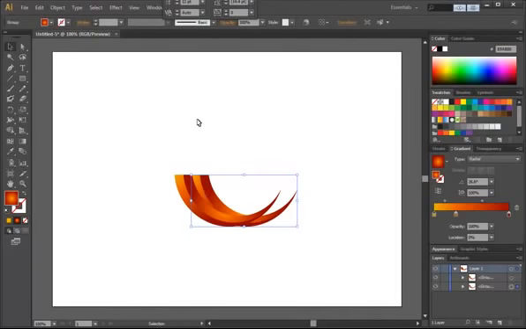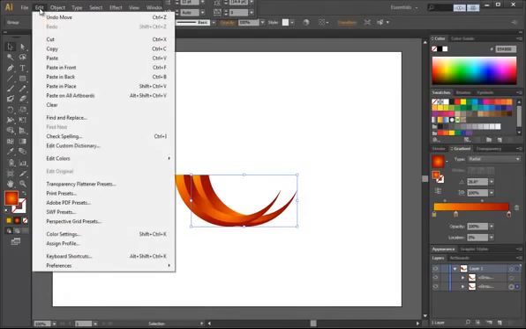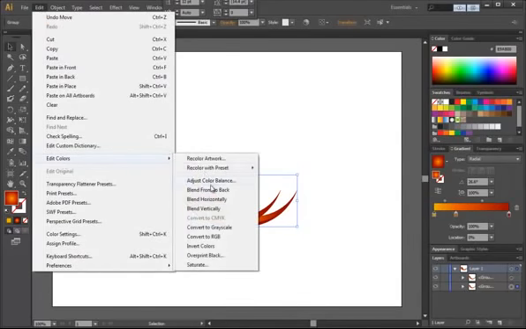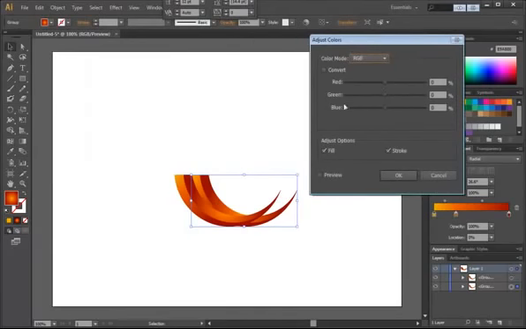Okay, and I'm going to change the color of this, and I'll do that by going to edit colors, and then I can go to adjust color balance, and this will allow us to experiment with the hue of this object.